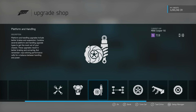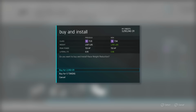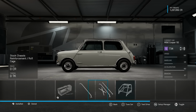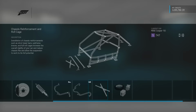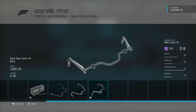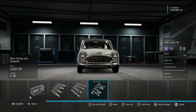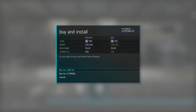Anyway, let us continue. Platform and handling, we are going to get rid of all the weight, which is actually 222 pounds, pretty dang good, considering this car only weighed like 1,600 at the start. Now, roll cage actually seems to help quite a bit, and it only weighs 65 pounds, so I'm gonna throw that in there. Anti-roll bars, yes. Get rid of some weight. Not too much, but 3 pounds. Whoa. Coils, just so we can tune it. Oh my god, this thing looks so weird. Brakes, because they are light.